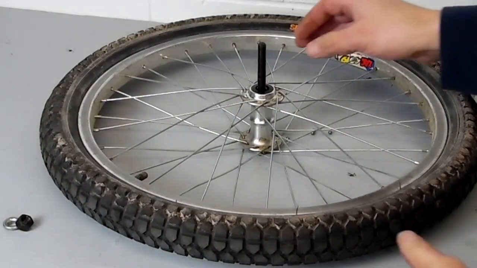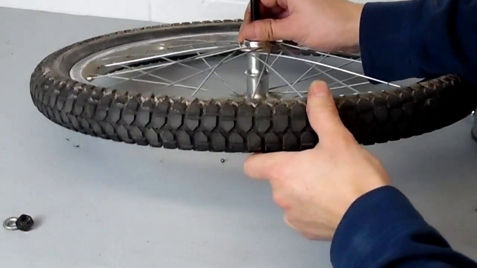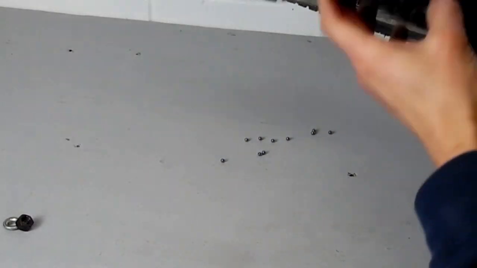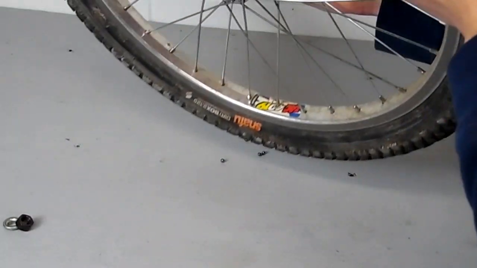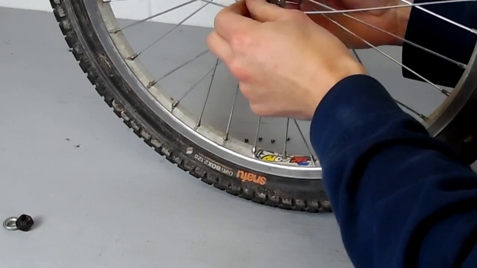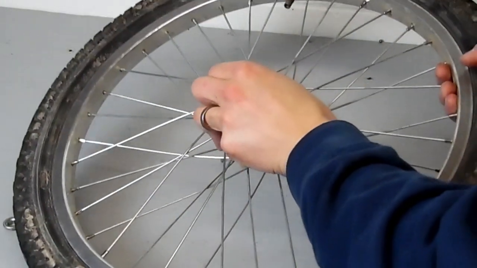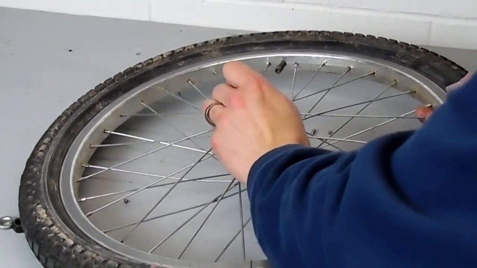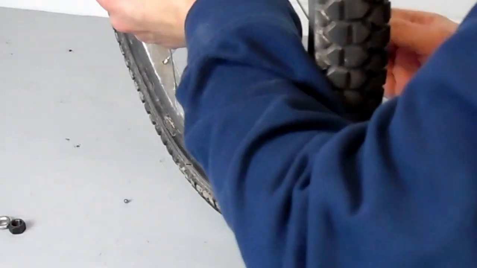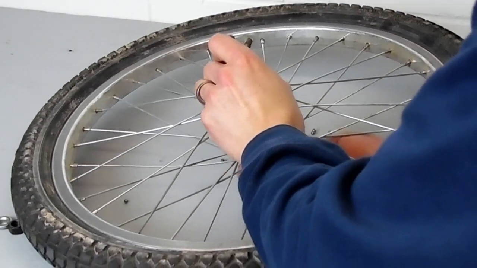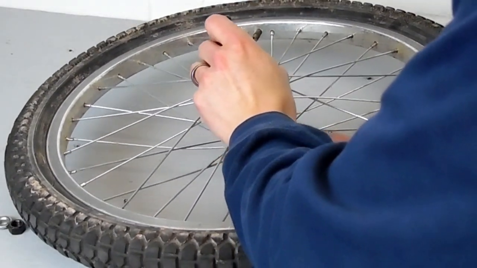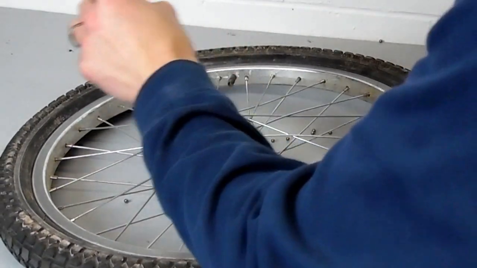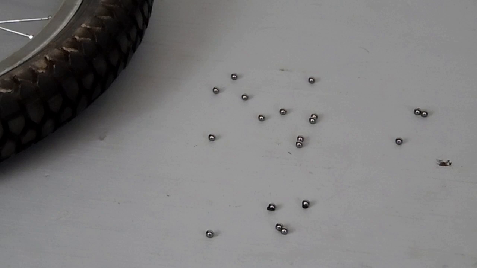So now that we got that out and our axle is just dangling in there, I'm gonna lift it up a little bit on one side so that it holds the bearings on one side and then lets the bearings on the other side out. Then after all the bearings are out on that side, I'm gonna pull it the other way. The reason I do it this way is because sometimes there's a weird lip or cavity in the center of hubs, and when my bearings get stuck in there, they're just a pain to get back out, like dropping a nipple in a double-walled rim.